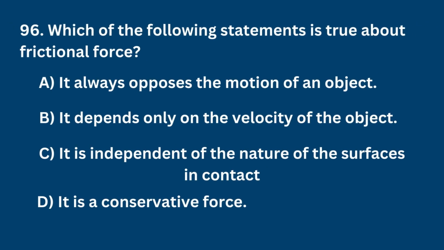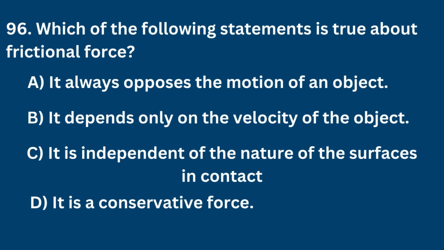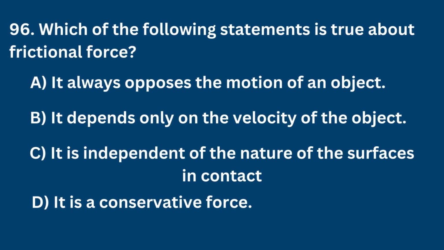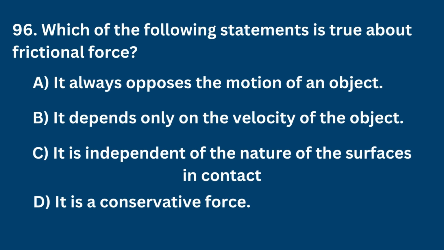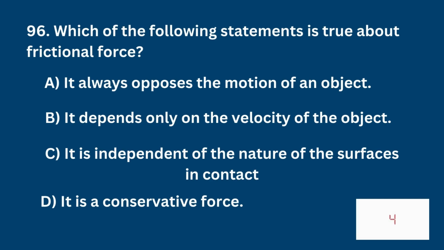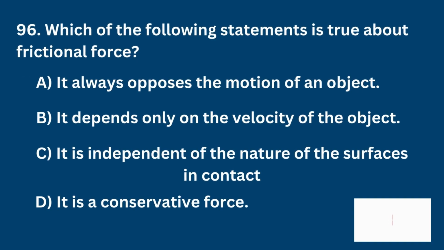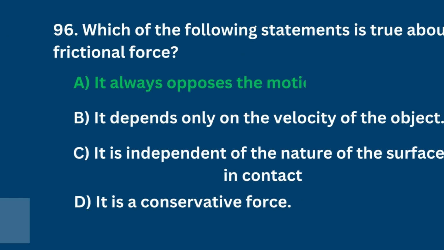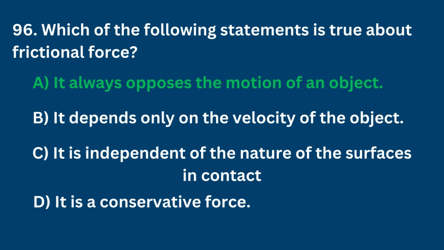Which of the following statements is true about frictional force? The options are A. It always opposes the motion of an object, B. It depends only on the velocity of the object, C. It is independent of the nature of the surfaces in contact, D. It is a conservative force. Correct answer is A. It always opposes the motion of an object.